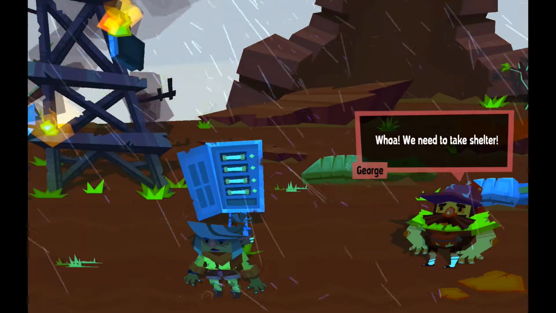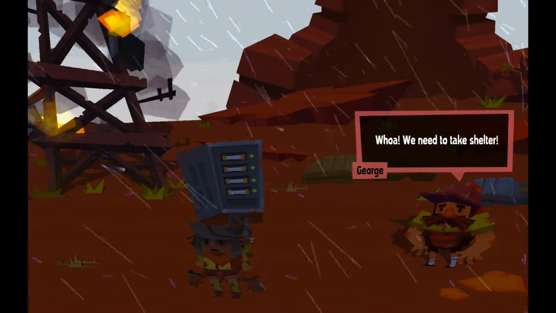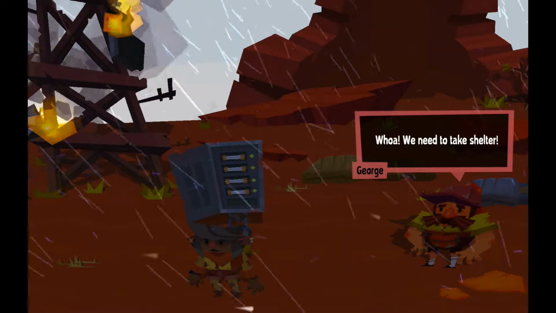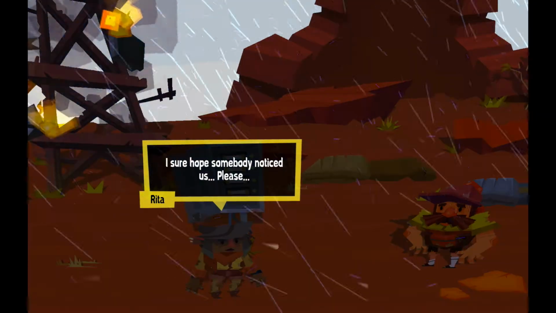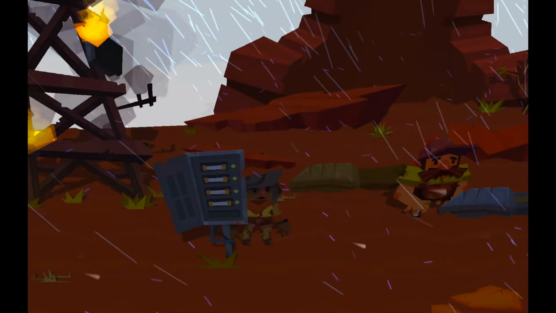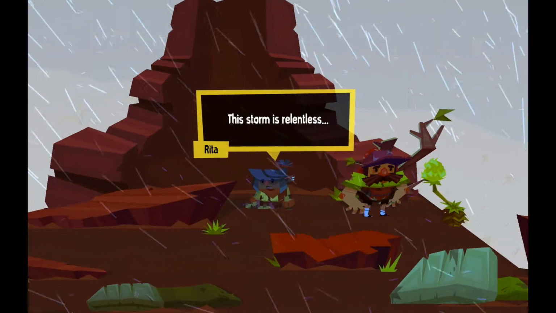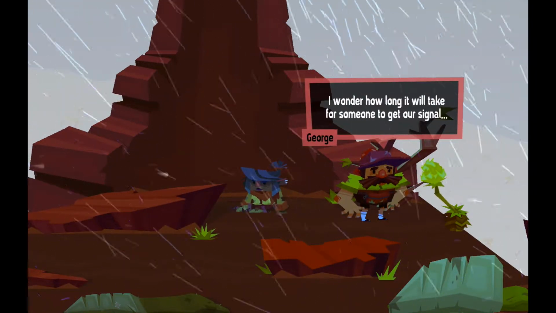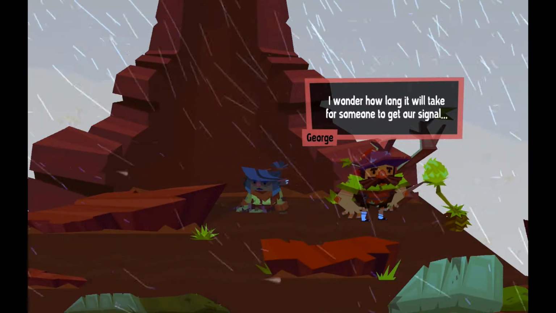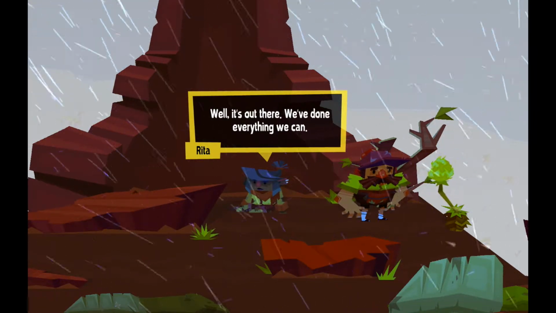Whoa, we need to take shelter. Also, you don't know what that signal was actually transmitting. It could be saying, like, go away, stay away from this island. I sure hope somebody noticed us, please. Senpai, please notice us. Well, now there's a bonfire going up at the top of the mountain, so that's also a signal, I guess. This storm is relentless. True. I wonder how long it will take for someone to get a signal. Well, it's out there. We've done everything we can.